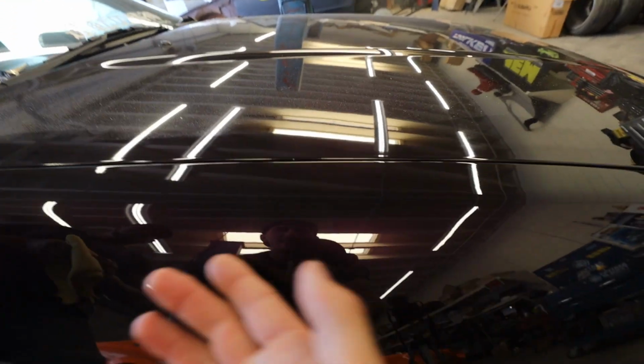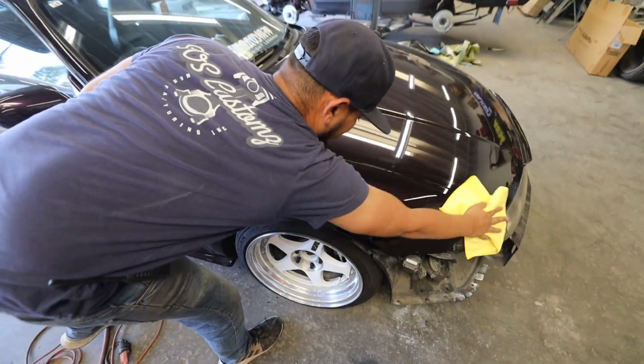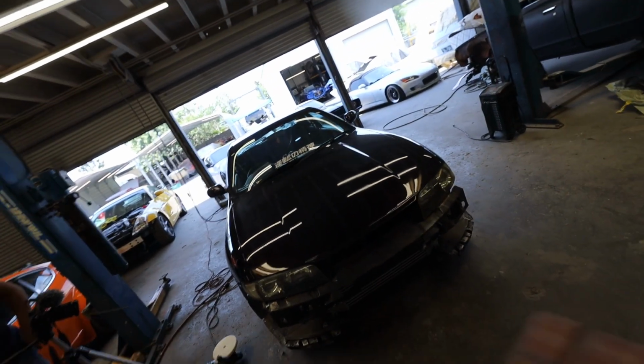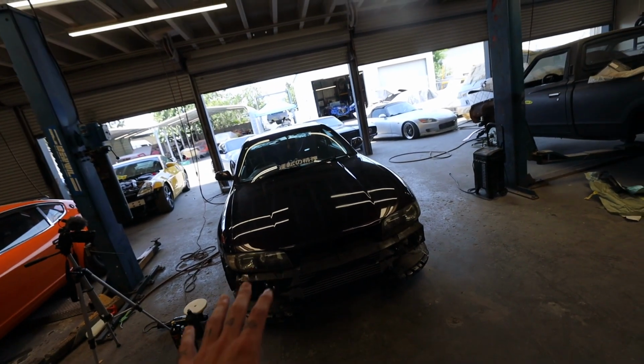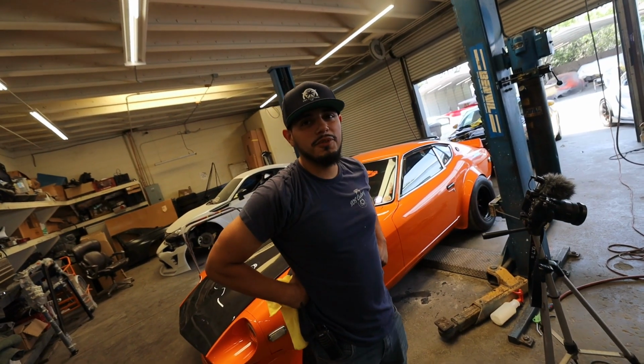Dude, it looks amazing, right? And it's like silk. That's awesome, dude. Oh, it looks so good, even on camera. Very nice. SOS is gonna take care of the front bumper, make it look like brand new. The R33 will be back hitting the streets, and then we'll have to come back to you guys to do the 400R front bumper. So that's gonna be freaking sick. It'll be looking clean before then too, you know?